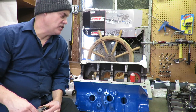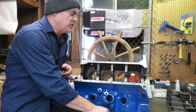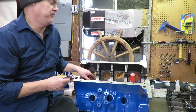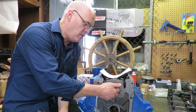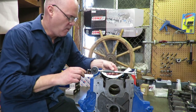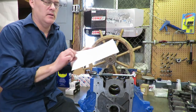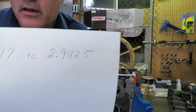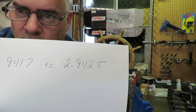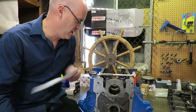The next thing is, in addition to making sure the alignment is good, which it is on this block, we also need to make sure that these bores are perfectly round. And I'll show you how we do that. So the bore size, what we've done is I've torqued the cap on, and we have a dial bore gauge here. The bore size on the FE motor, according to the spec book, says 2.9417 to 2.9425. So you have about an 8/10,000 window there.